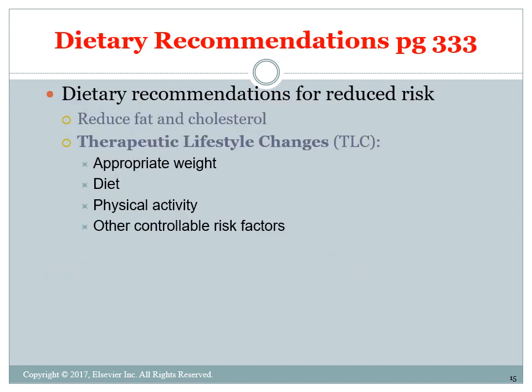Here are some additional dietary recommendations for reduced risk. This includes reduced fat and cholesterol. We talked about how we want to keep our cholesterol down. We want to reduce our fat and possibly make therapeutic lifestyle changes. This may include appropriate weight, so potentially weight loss, potentially diets, increasing activity. So we see more physical activity, and control of other risk factors. I mentioned smoking. That's something that's controllable, so potentially stopping smoking.